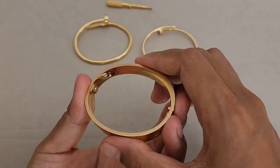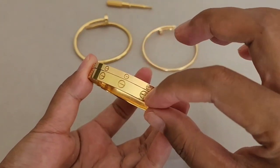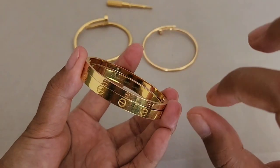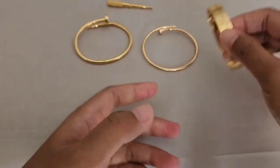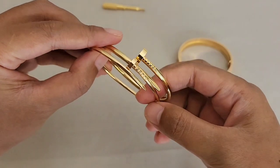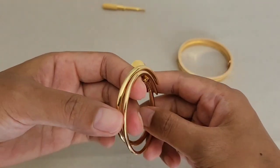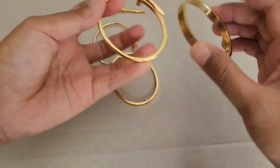Okay, so the thickness of the bracelet is almost similar, just a little bit thicker on the regular, just very little bit. Okay, as you see, very little. Okay, and this is on the Juste un Clou. The regular is way more thicker. Okay, and then we're going to pair it.